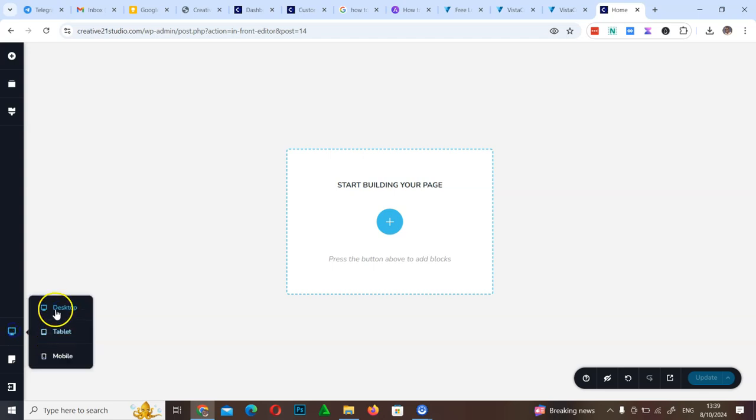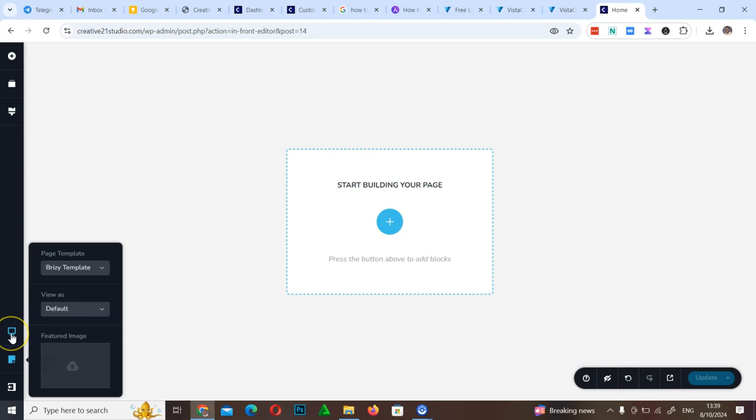Then here you can have desktop view, and here you can have mobile view or tablet view, and then you have options, and there you can log out, and here you can do undo, and this is to make the part visible or close it, and then to update, and this is to preview.